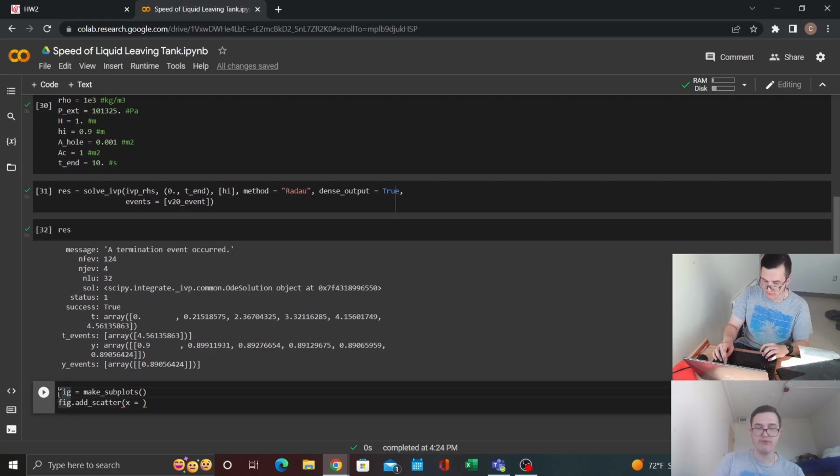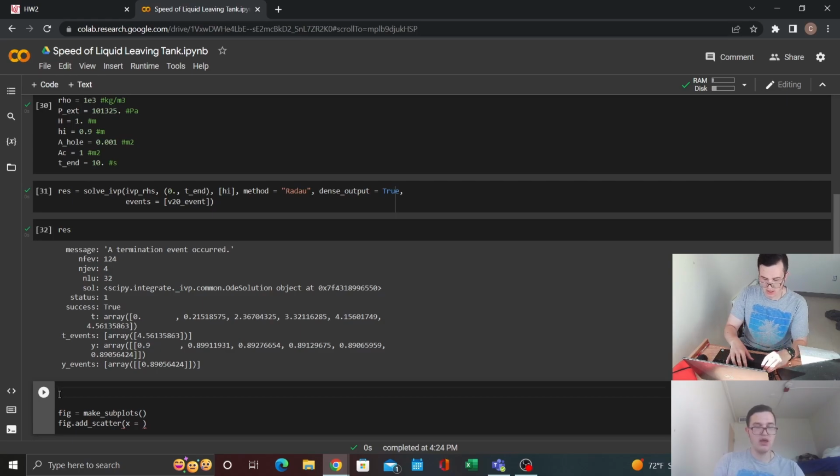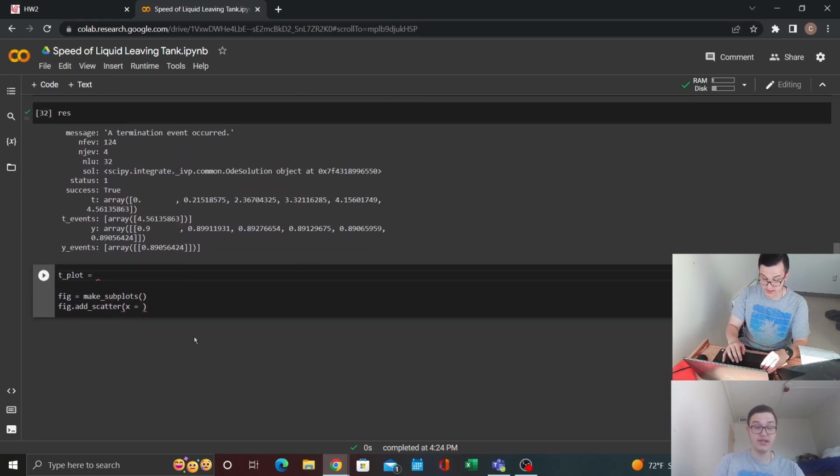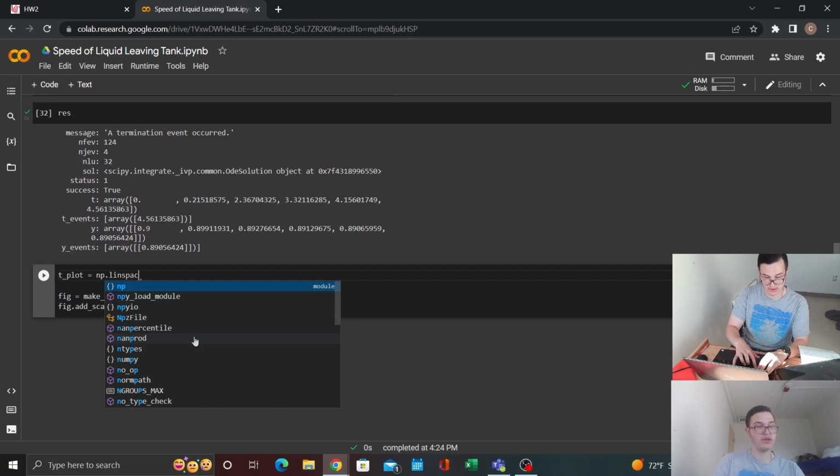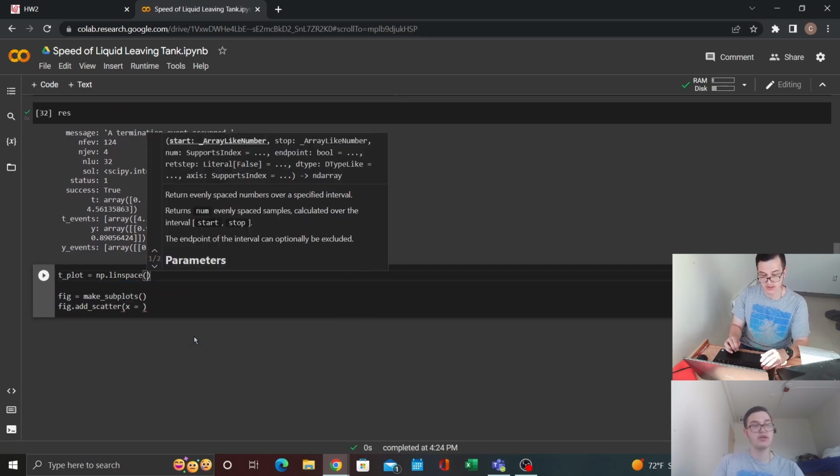I want to make a time frame for this first. T plot is equal to, so the time for the plot is equal to numpy.linspace. We want to make this a linearly spaced array of time points so that it will iterate and calculate the y value, i.e. the height, over, I don't know, 500 points of time.